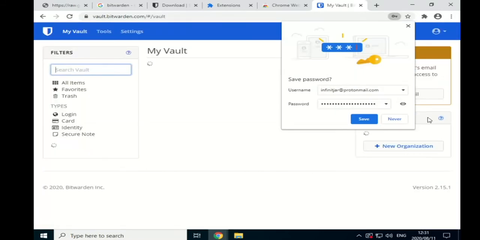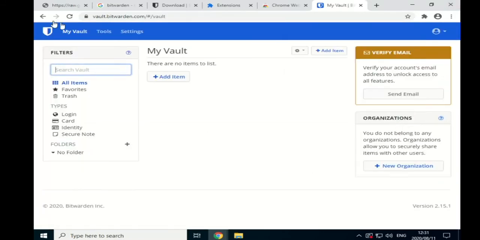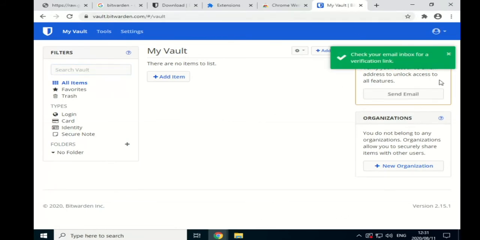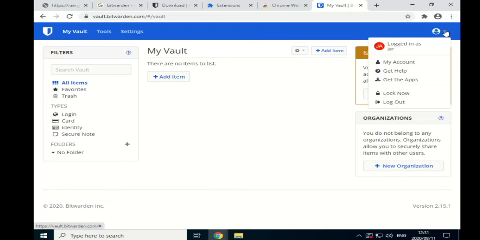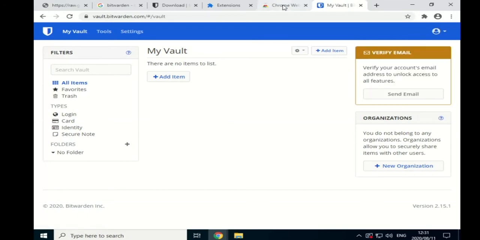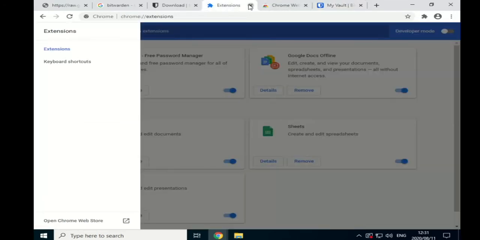You can keep the remember email on or not. Then you can see here we are in our vault. I'm going to send a verification email to verify my email address so that you do not lose access to this, because that would be very bad.